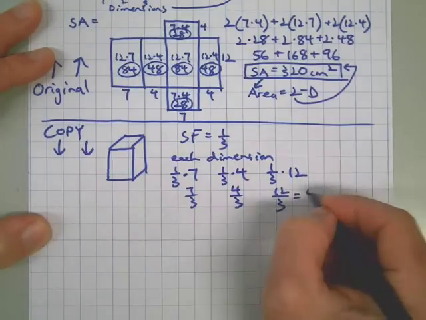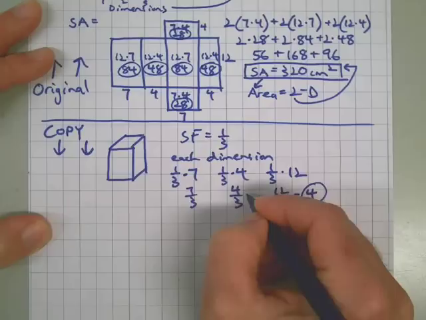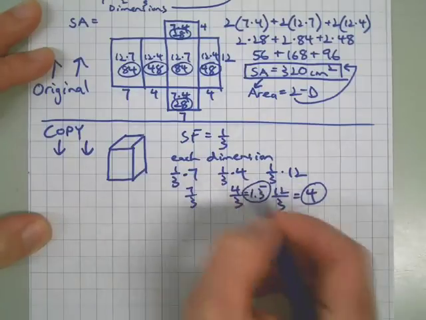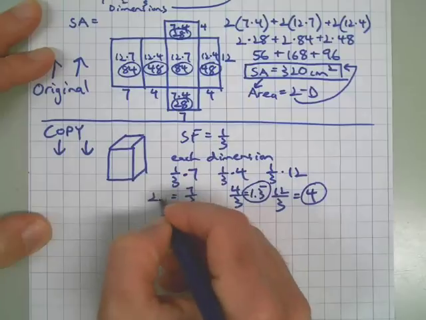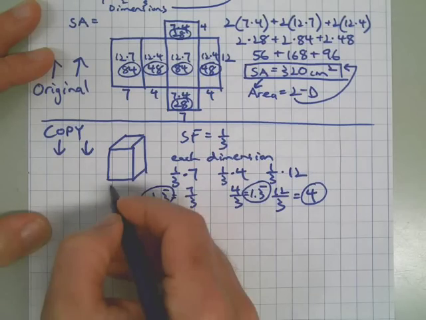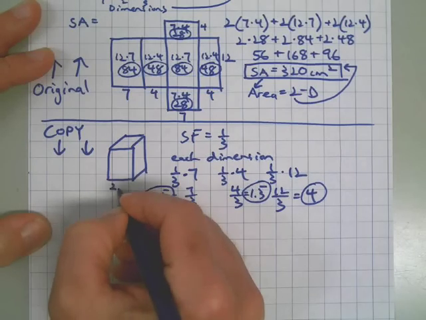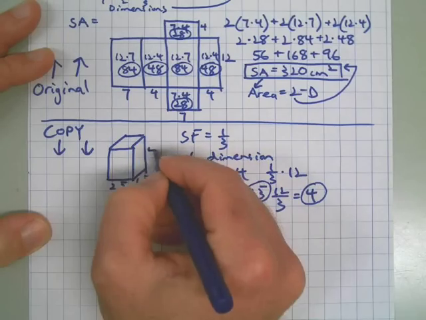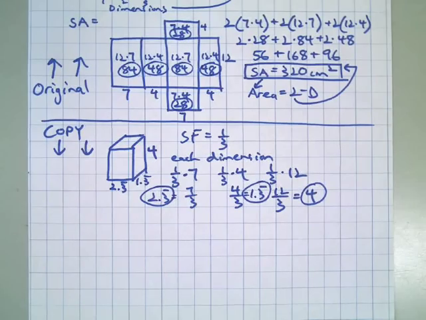That's the easy one. We'll go 4 on that. 1 and a third, and 2 and a third. So across the front will be our 2 and a third. The depth of this will be 1 and a third, and the height will be 4. So now we have the new dimensions.